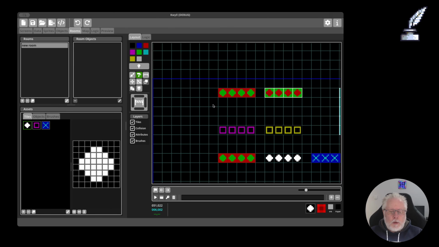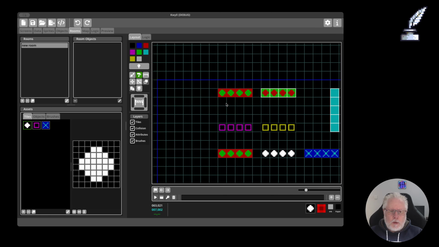So back to the room. When it's drawing one of these tiles, it chooses the colour first by looking at the ink and paper colour in the location. That's what it starts with. If nothing else overrides it, that's the colour it'll be.